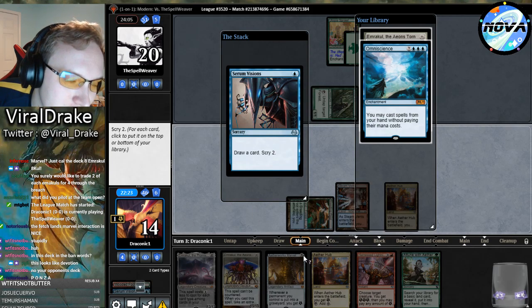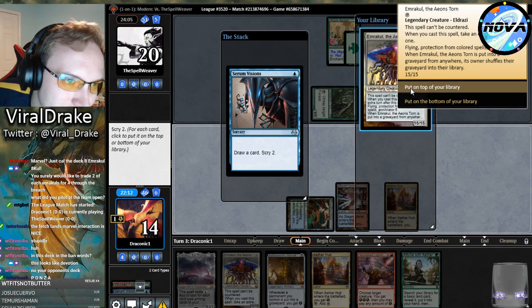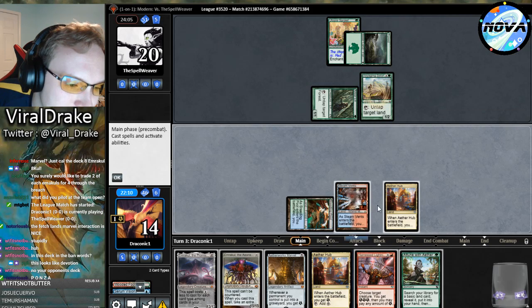Omniscience. Do I want to hit an Omniscience? I guess I kind of do, but I'm nowhere close to getting the energy to. That's pretty unfortunate. I guess this is just bottom. This is what I'm talking about. There's like no way to cast their stuff.